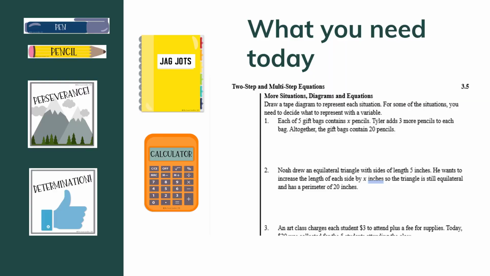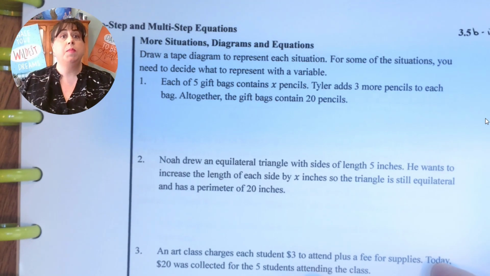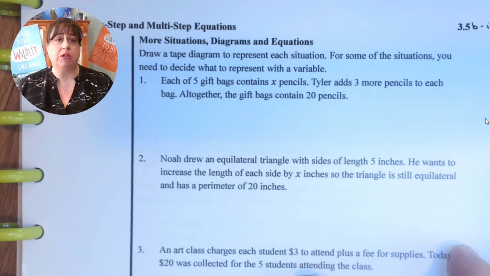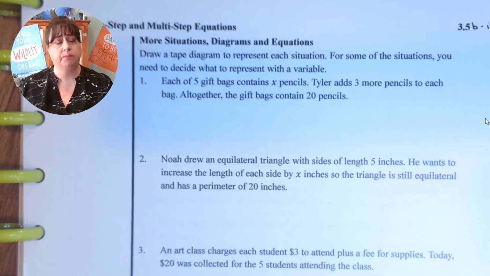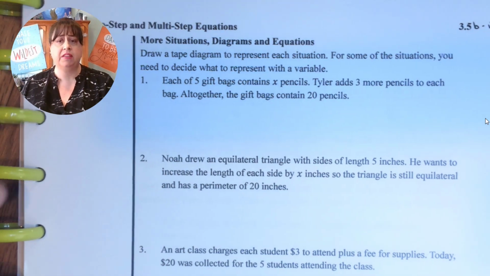Today you are going to need a pen and a pencil, your Jaguar Jots, a calculator might be helpful, your perseverance, and your determination. So let's get started. You may have actually already done these problems and you're watching this video as a check, or this may be the first time you've looked at these problems.